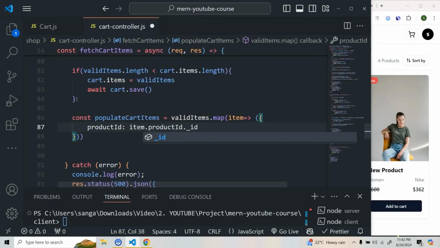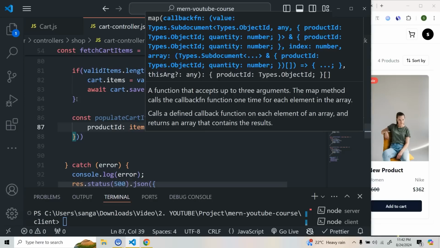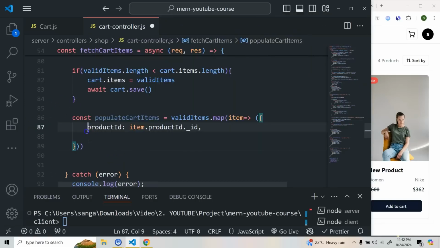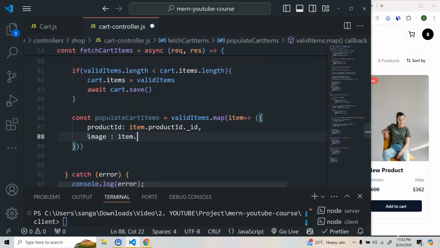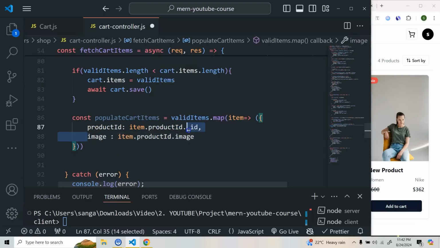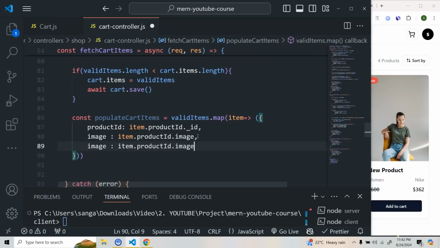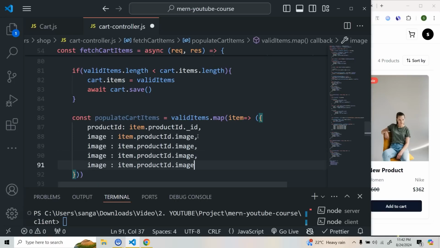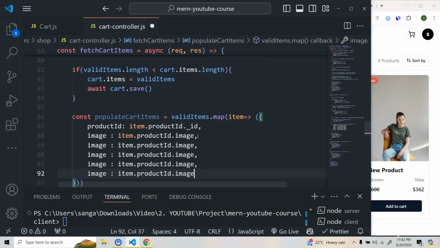So this is the main ID, the object ID for that particular collection. Then similarly we are going to return the image, so this will be item.productId.image.